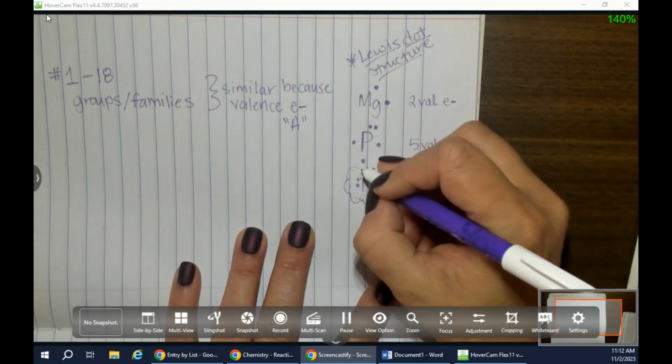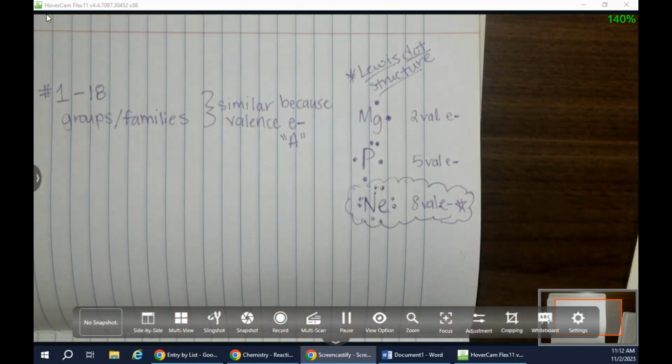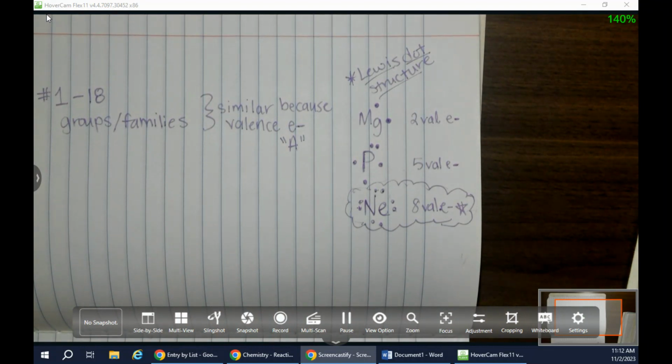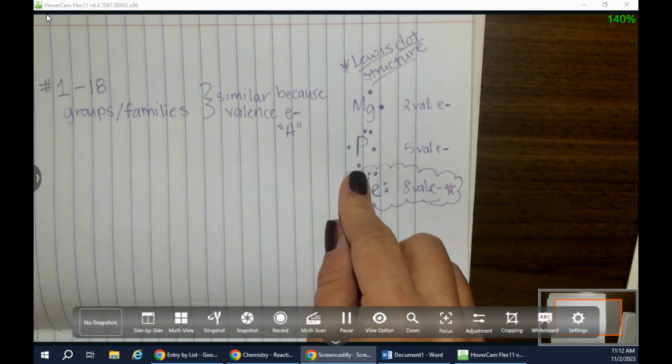And that's kind of what gives most of these their properties, is that if everybody's trying to get to that status, then they're either giving away electrons or they need electrons and they're taking them from somebody, all right? Or we're going to see sharing happening too. All right, so anyway, that's a couple chapters ahead, so I'm not going to do too much more with that, but I wanted to make sure you know what a Lewis dot structure would look like.